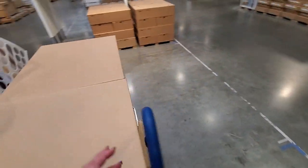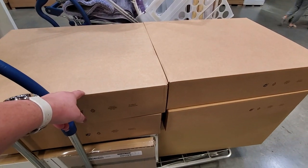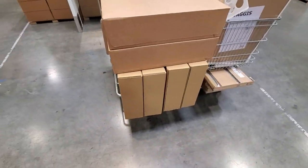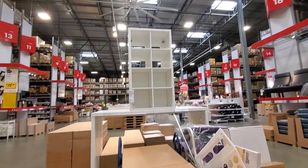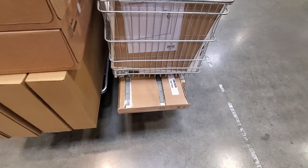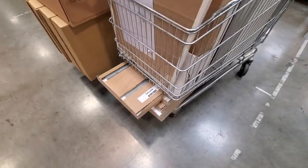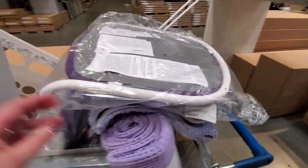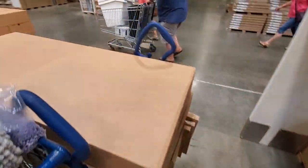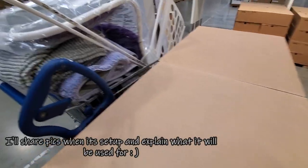Steve had to go get another hand cart. I ended up getting four of the Alex drawer units and four of the Kallax cubes — they're more rows, if that makes sense — plus the two-drawer options that go inside the Kallax. I didn't get a set for each cubicle because I'm putting paper in there. And then my other purple chair! So I have a purple chair for upstairs — it's a cute little rolly thing on casters. All we have left to get is a dresser, which sounds weird but it's going to look really cool in the room, and then my table, and then we're done.